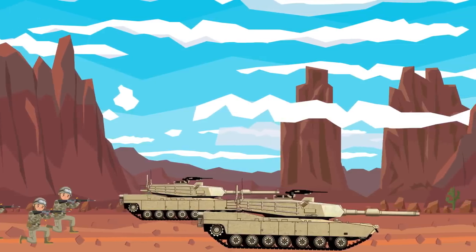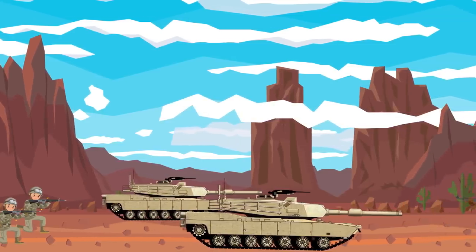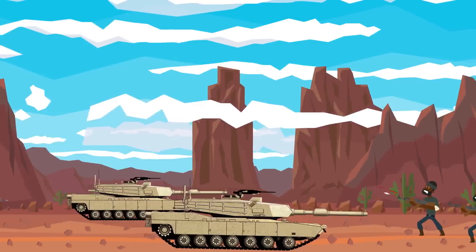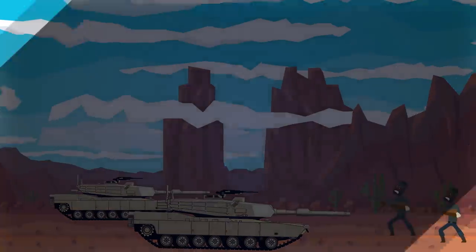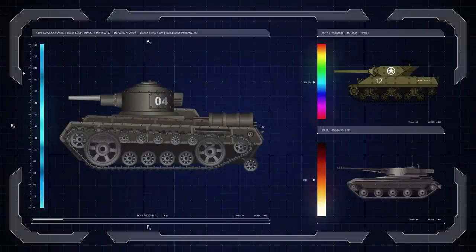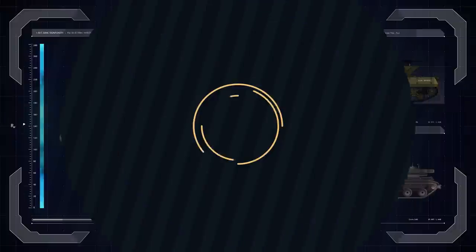In military battle, tanks are needed to support infantry by moving into combat zones, with troops protected in near impenetrable moving vehicles while also able to return enemy fire. Since their inception, tanks are becoming tougher, faster, and more easily able to damage the weapons that penetrate or attempt to penetrate them.